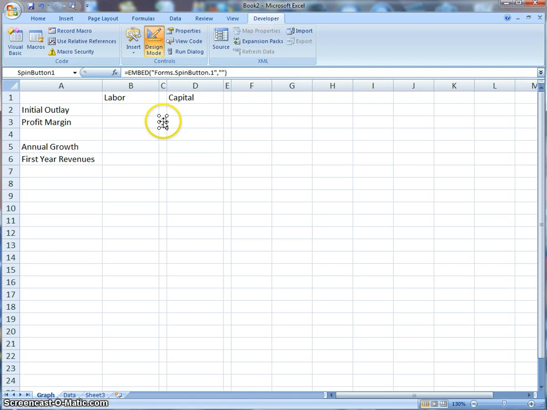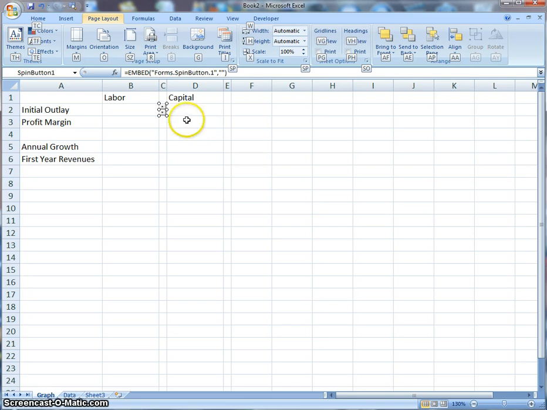What I actually want to do though is move it up here to C2. If I try to click and drag it without holding Alt, it's going to let me place it anywhere. I want to hold down the Alt button this time, and it's going to force it into one of the corners of the cell, as you see. So that's going to put it right there in C2 for me, right where I want it to be.